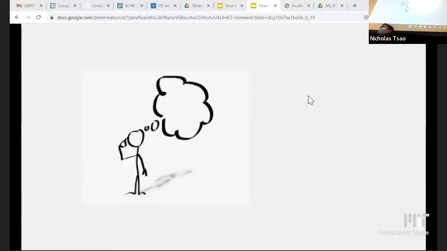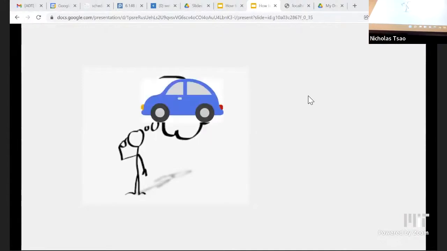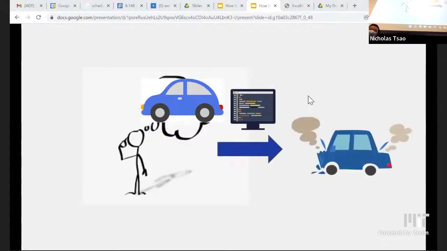So when you're designing something, you're sitting there, maybe brainstorming ideas for milestone 0 or milestone 1, and you come up with a crazy idea, right? And you think, okay, let's build a car, and you have this perfect image of a car in your mind. And then you sit down on your terminal, you code a bunch of stuff, you open VS Code, right? You work on it for a couple of weeks, and you have something like this. And yes, it is a car.